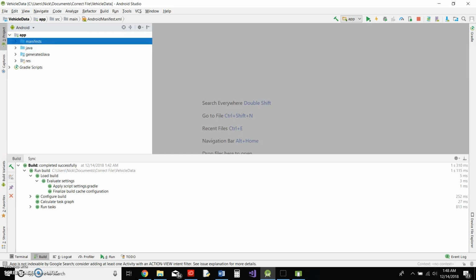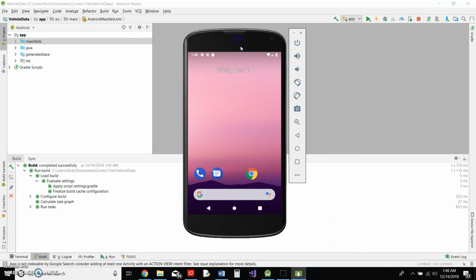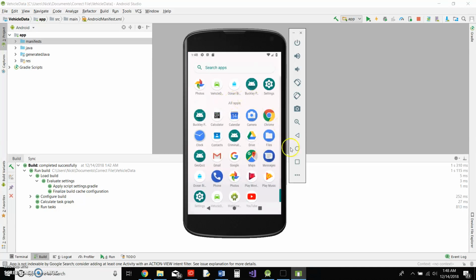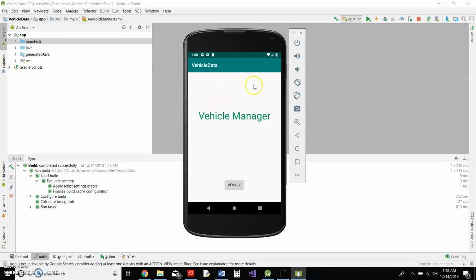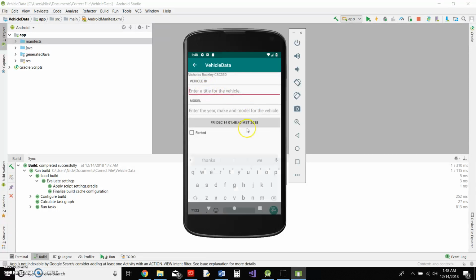I already have the emulator launched, so let me pull it over here. I'll open this up. Down here at the bottom you can see my vehicle data application with a nice green car as the icon. So this is the main menu with the theme of green. Click on the vehicle, you are shown an empty page. We have a vehicle counter, 0 vehicles on the page. Hide that counter. Then the plus button will allow you to create a new vehicle.